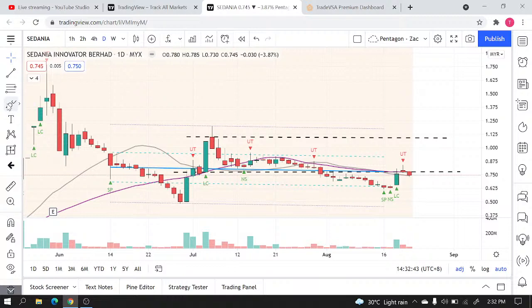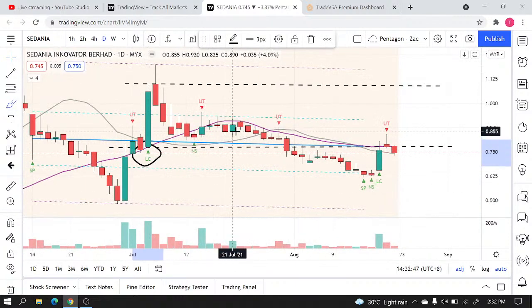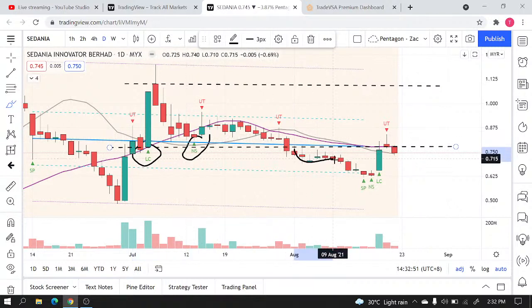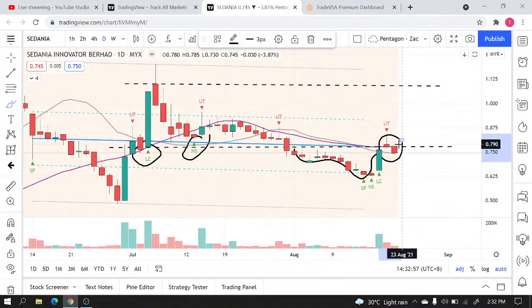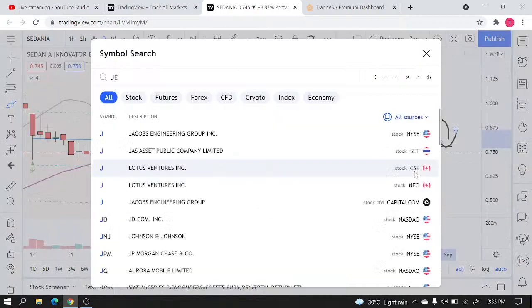So again, a few things that I will apply over here. Low of LC, NS. So this is a shakeout area. They tried to close back, but seems like still failed to hold. So what I'm afraid of is that they will come back to retest here again before they try. Usually in this kind of case, I like to see a successful retest somewhere around here before I look for the entry.